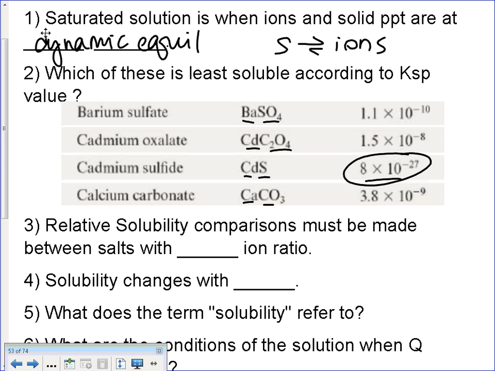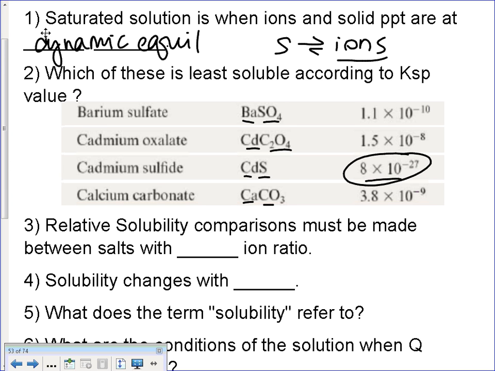Mathematically, how do we calculate K? Products over reactants, right? We're talking equilibrium more on this one. So what value makes that so incredibly small? Well, reactants in this case are what state of matter? Solids. Are solids included in K? No. So it can't be the amount of solid. Who cares about solids? They're not relevant for K at all. So it must be the number of products, right? So this value is so itty bitty because the product ions are really tiny.